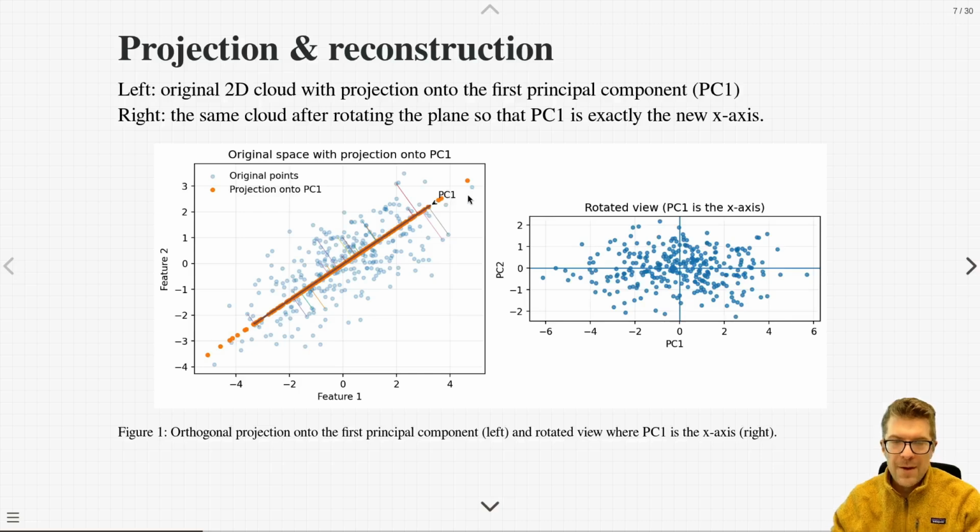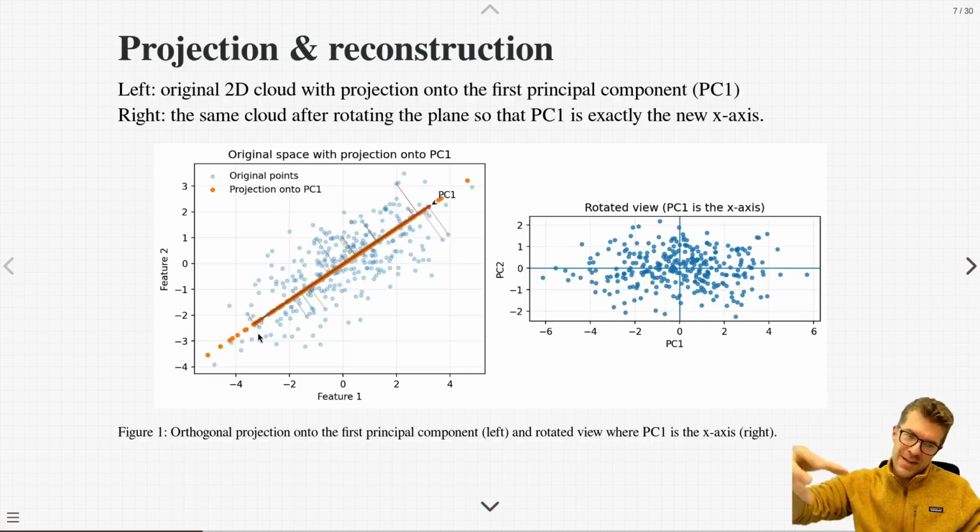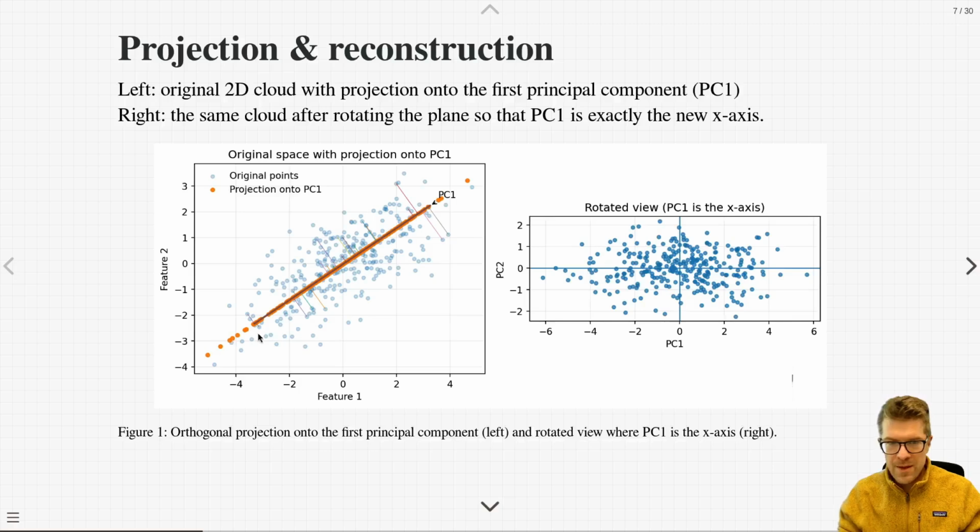Now the principal component here is a sort of dimension in this space of points which carries most of the change that I'm observing in the data. So looking at these data points, if you tilt your head a little bit, most of the variance happens in this direction, which is demonstrated by this dimension, principal component 1.